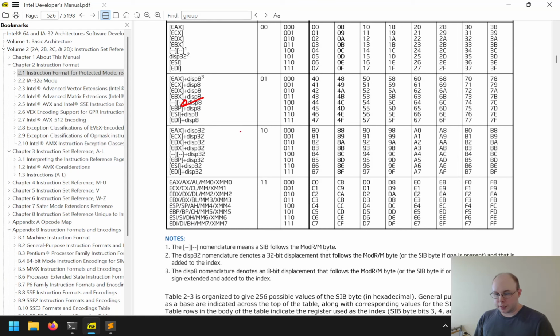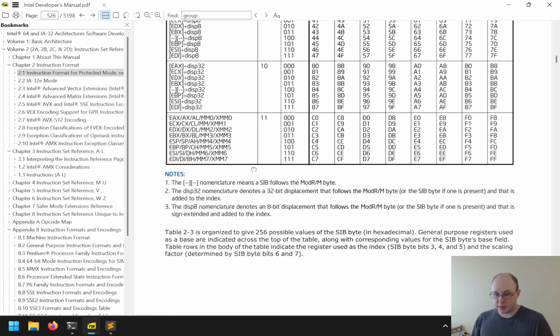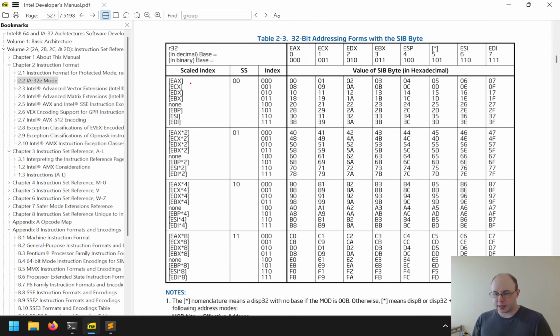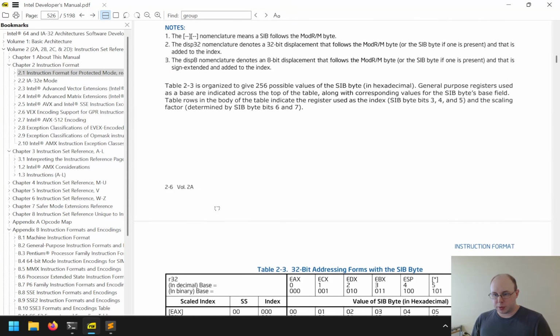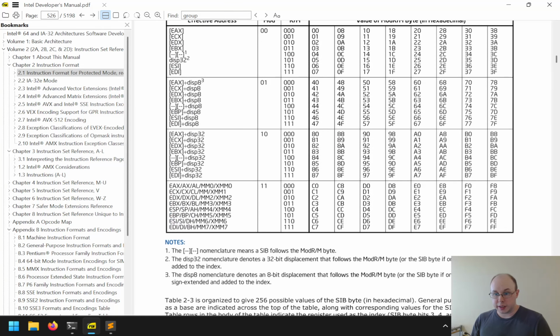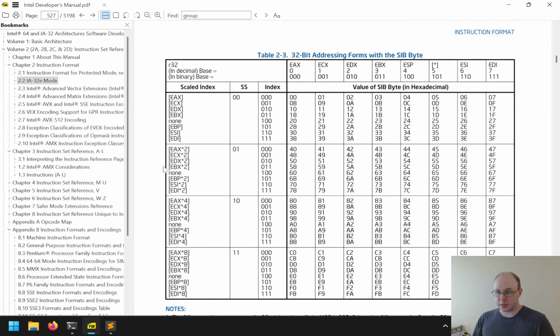So I guess the base register is sort of a combination of this table and the SIB table. And the SIB table is more required, I guess, if we're doing an actual scale. For example, if we just wanted to add some displacement to an EDX base, that has just a single ModR/M byte here, and it doesn't require the SIB at all in that case. So I suppose scaled index is where things really start to require SIB.